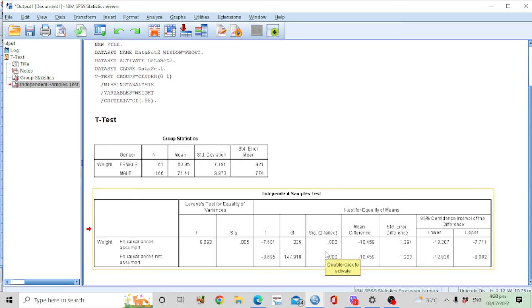This implies that the male differ from female significantly in terms of its weight. So mas mabigat yung mga lalaki kaysa babae.